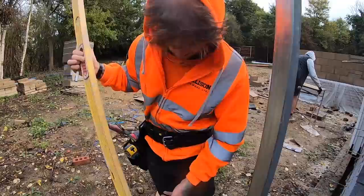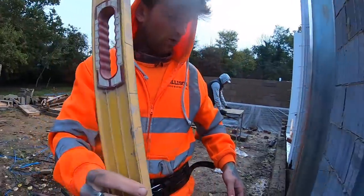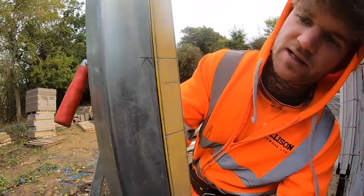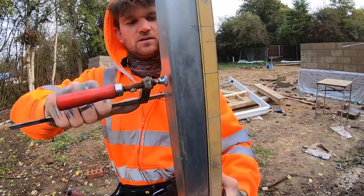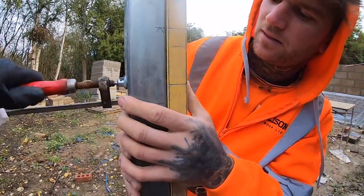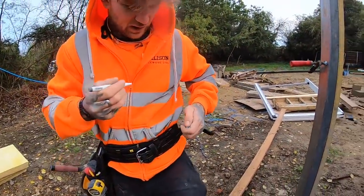But what I also use it for is a gauger. I scored these in years ago. But all I do is F-clamp. Are you loving your pouch? I love it. I love it. So look, I'm putting it to the mark, like that. Yeah. Clamp it on. You dropped it. All right. Clamp it on, like that. And it just saves me getting a tape up there, and I find it much more accurate.